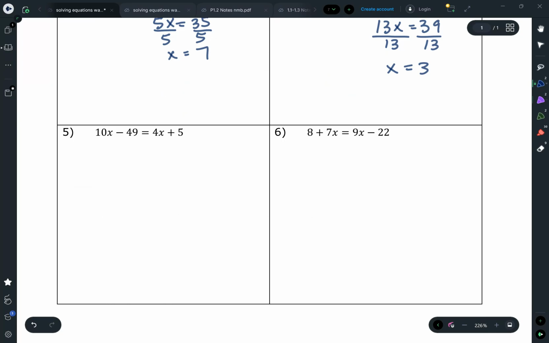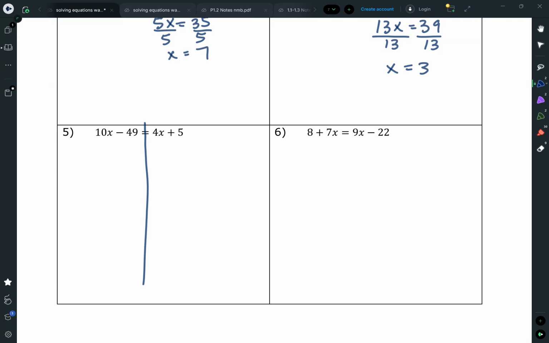The last two have variables on both sides. So when I look at my equal sign as being in the middle, I have a 10x on one side, I have a 4x on the other. I need to have my variables on the same side. Because they are on different sides, I can't just add them together like I have on the other problems. They're not together right now. They're on separate sides. So if I want the 4x to go away on this side, I would do that by subtracting it. I want to subtract the one that's smaller or move the one that's smaller.